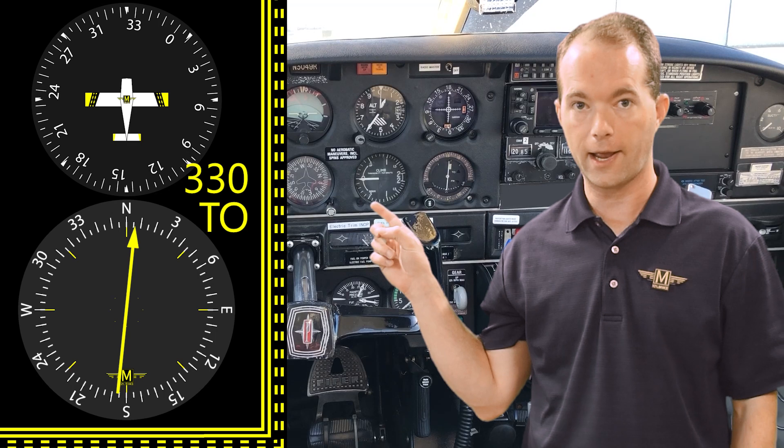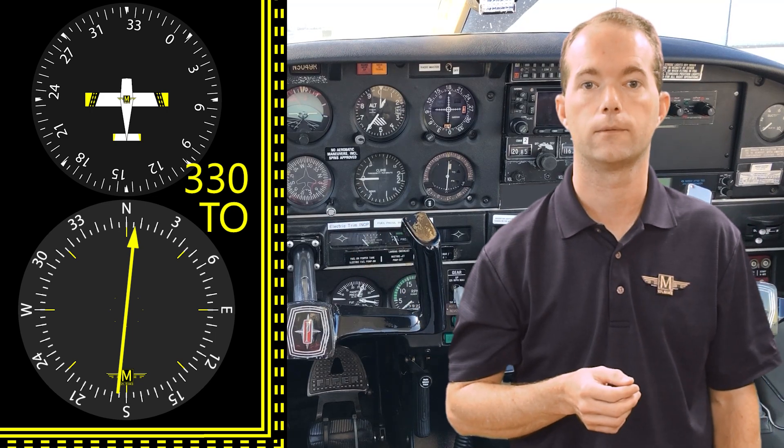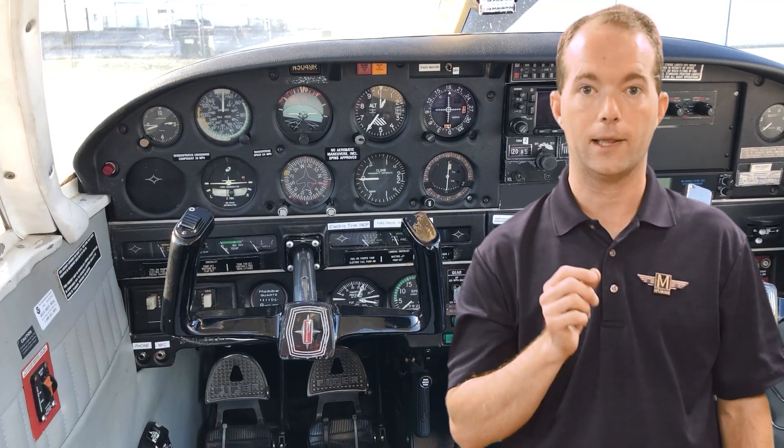When you've got wind to deal with, your heading and your superimposed ADF needle won't be coincident. You'll have to crab — you'll be set up a couple of degrees right or left of your nose — and your headings will look something like this when tracking with a crosswind. You'll make corrections depending on whether you're tracking to or from the station, keeping the ADF needle on the radial you want. It's really not that difficult, but like anything new it'll require a little bit of practice.